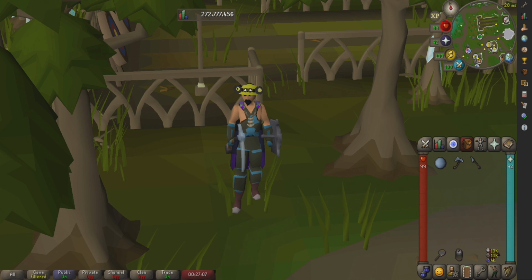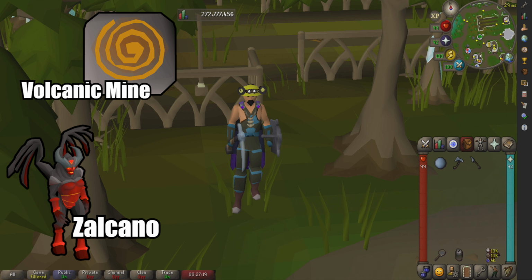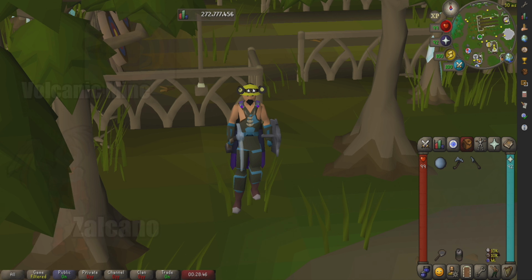And finally, we have ourselves the Crystal Pickaxe. I'll say right off the bat that using this at Volcano and using it at Volcanic Mine are 100% worth it. It's a very good item for both of those activities. At Volcano, it really helps your DPS and your reward outputs at the end. And at Volcanic Mine, it helps a lot with XP an hour, a lot more so over just using a dragon pick.